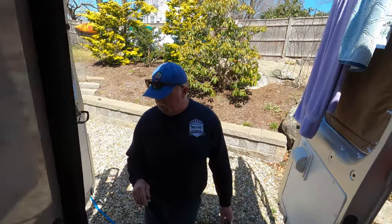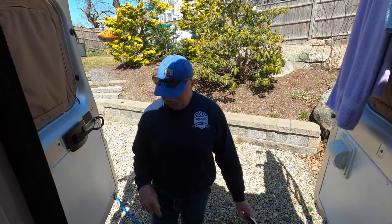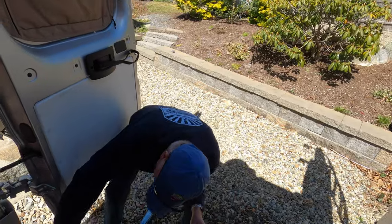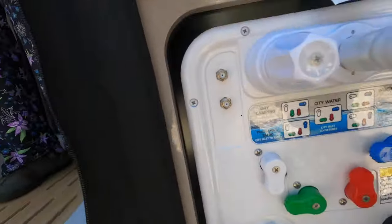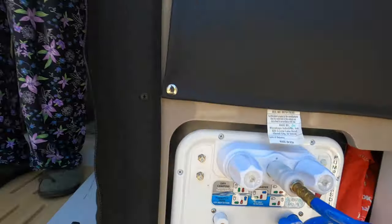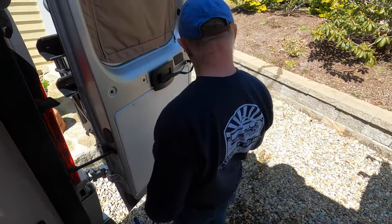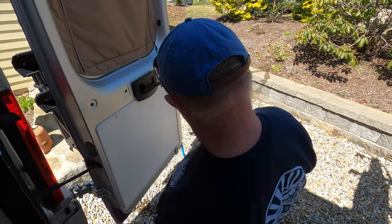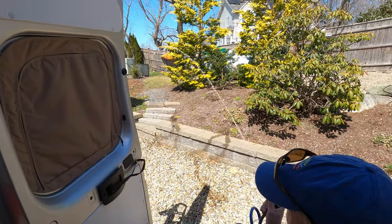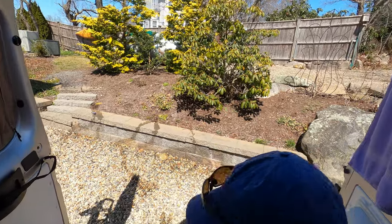Now what I'm going to do is turn the pump off, give it a break. Seeing how I'm already connected to city water, I'm going to put the settings on city water settings. Right now I've set them: the white is down, the green is to the left, the red is pointed up, and the blue is to the left. I'm going to go ahead and turn this water on. That's pretty good. Now I'm going to turn on the hot water side and see how that works. That's pretty good — a little bit more air in the system, but that water is running clean.